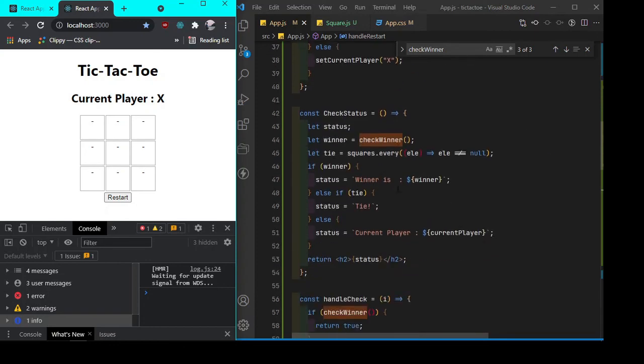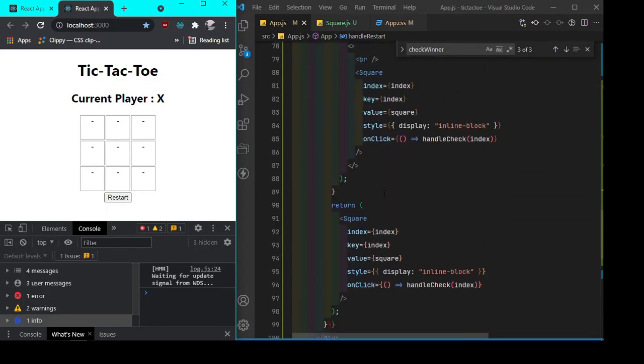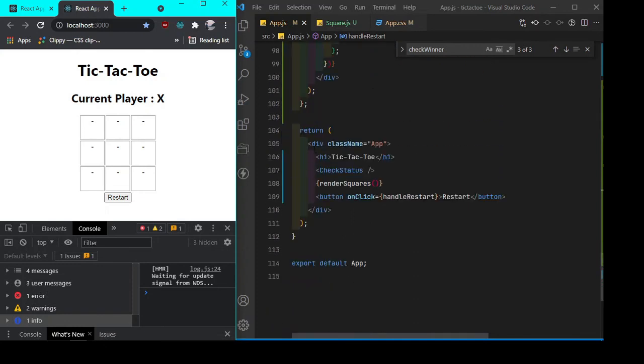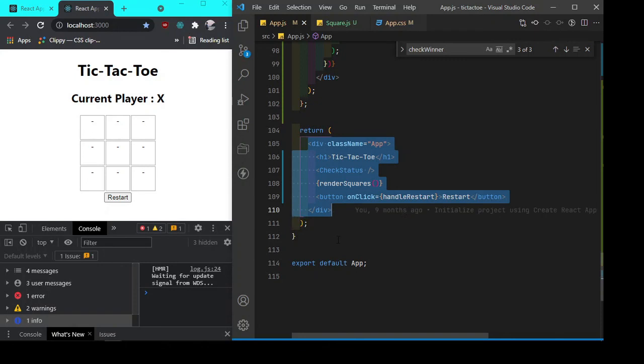So what we did first, you can see here in our app dot js file. This is our h1 tag, and then we place our status. Then we render our squares.